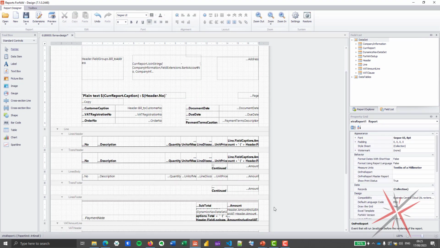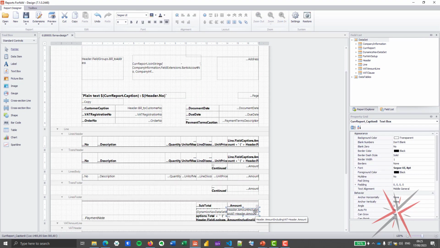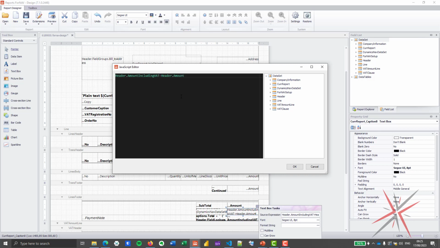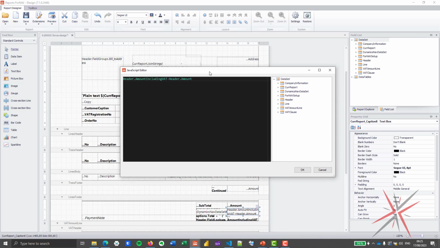So let's go and have a look at our standard report. Now the nice thing about standard reports is that they come with a ton of stuff already built in. One of them is a bit of arithmetic, which is really simple because we want to calculate the VAT amount of this invoice, and unfortunately we don't have a VAT amount inside our database. We've got a field for the amount including VAT, and we've got a field for the amount ex VAT.